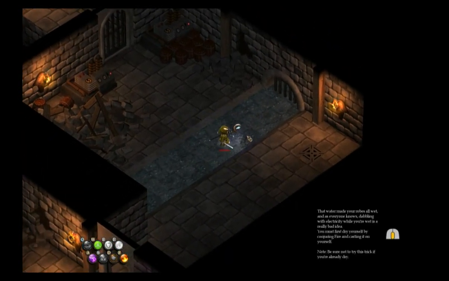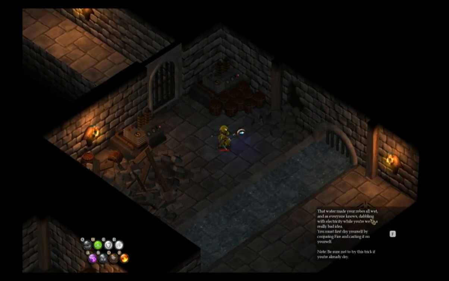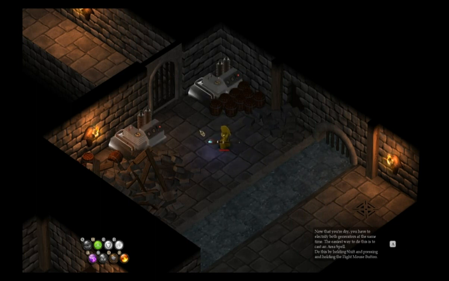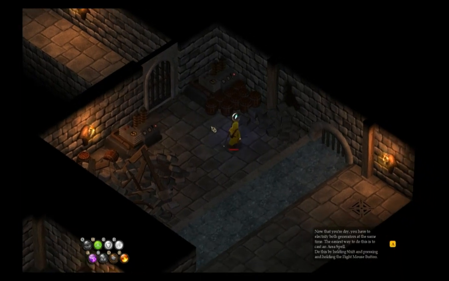Oh, I'm wet. This is water, and now look at me. I'm soaked. Water made my robes all wet. And as you know, electricity and water do not combine very well. So I need to dry myself. And in order to do that, I can conjure up some fire, cast it on myself, and now I'm dry. Awesome.